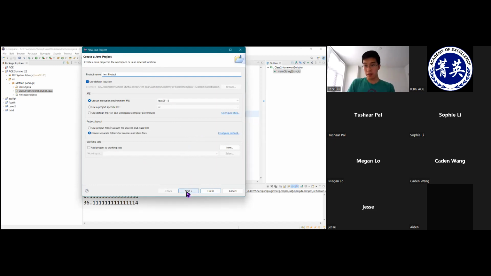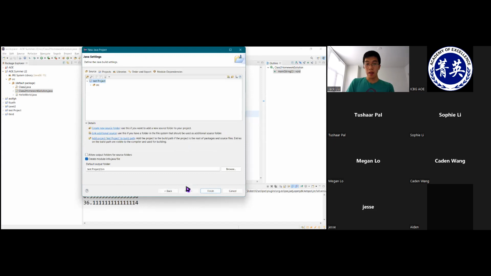You have to click next. And on the second page, there's this checkbox that says create module info.java. For this class, we're not going to check it. We're going to deselect it. If you do select it, then it automatically creates that file. It causes some problems, and so we're just not going to deal with it, and we want to deselect that.